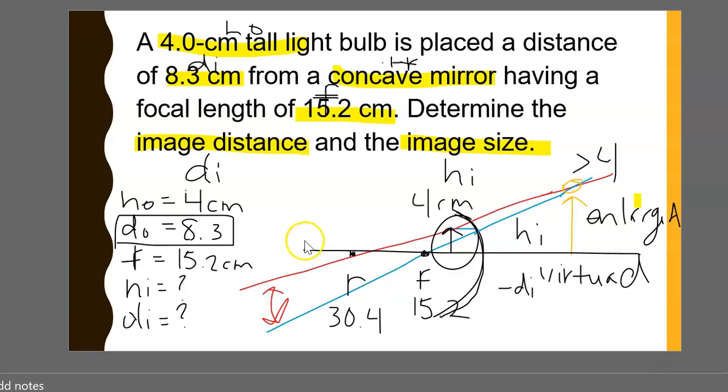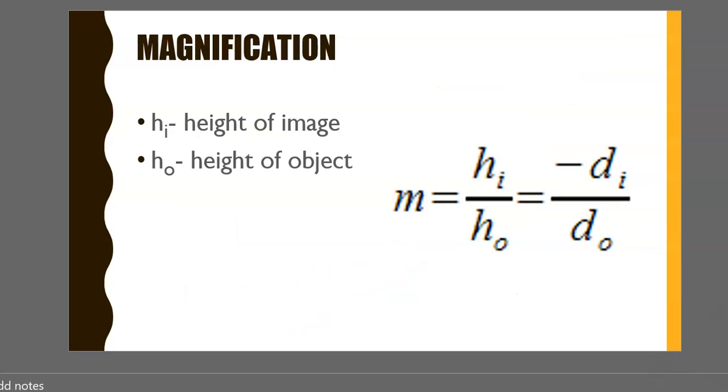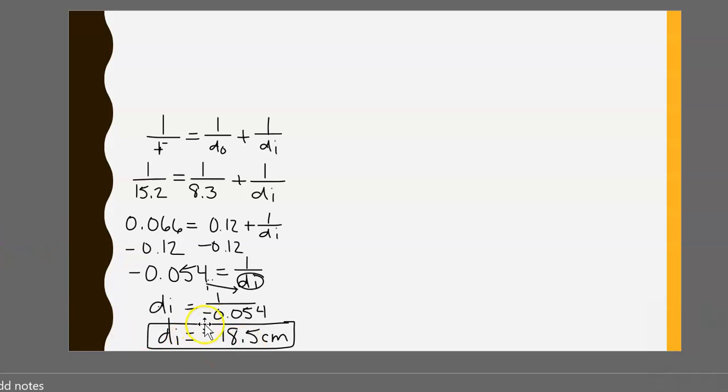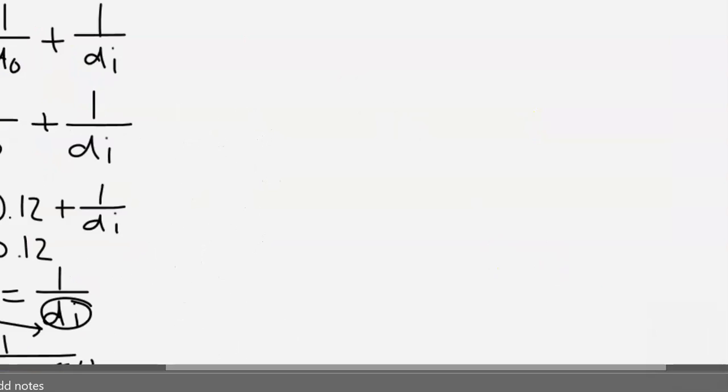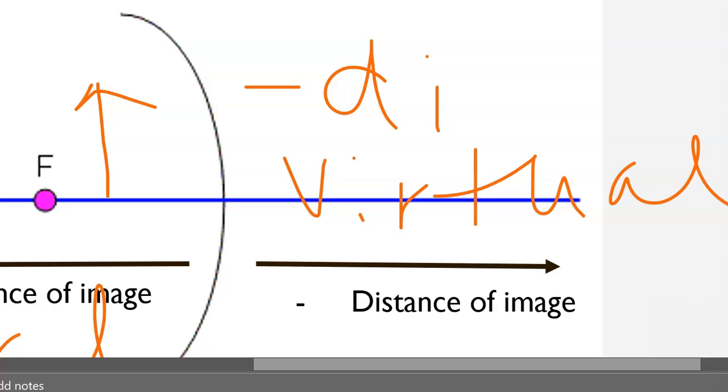All right, so now we need to solve for HI. We have DI, now we need to solve for HI, and we're going to use our magnification equation. This one: M is equal to HI over HO is equal to negative DI over DO. That negative is part of the equation, which is very important because you can see that our DI that we have now is negative, so when we plug it into our equation, both those negatives will cancel out. Let me move to this side. Oh goodness, stay with me guys.